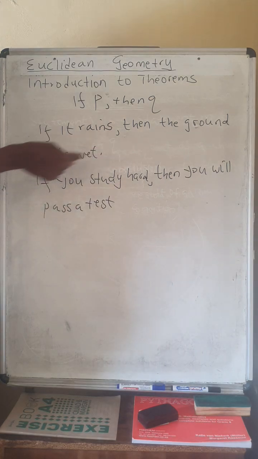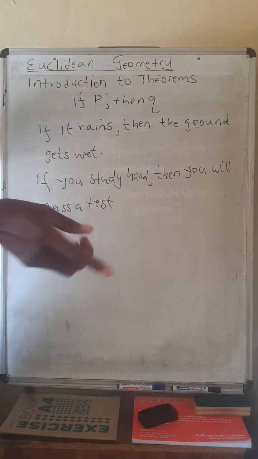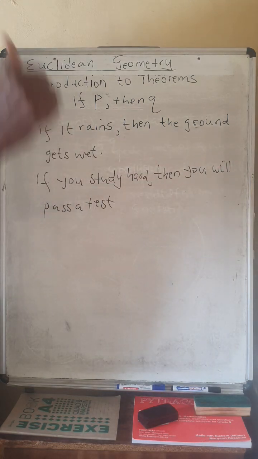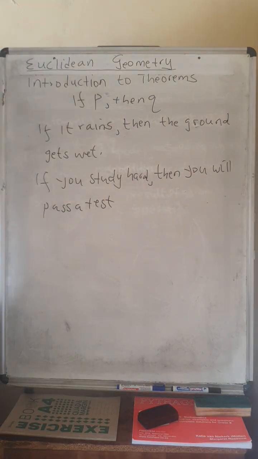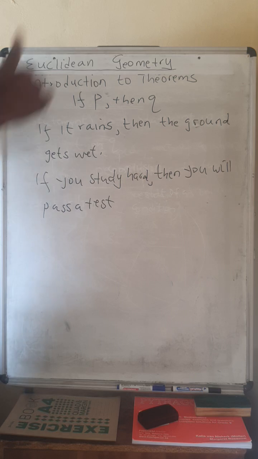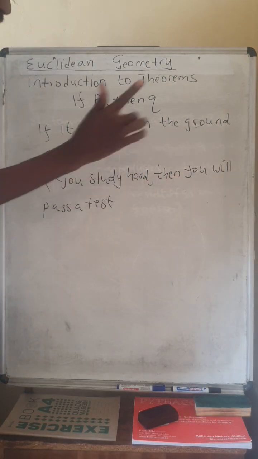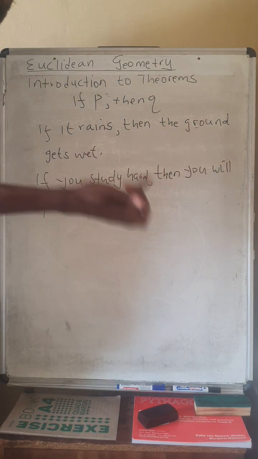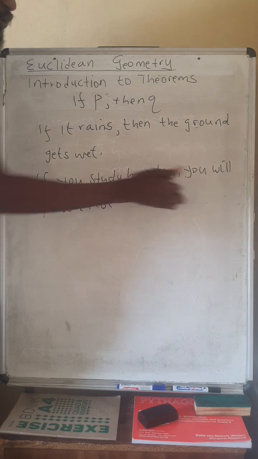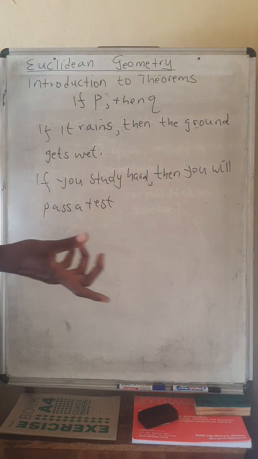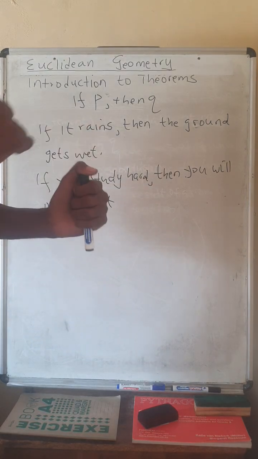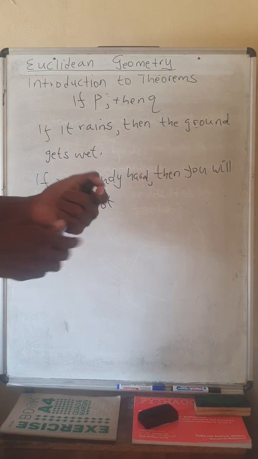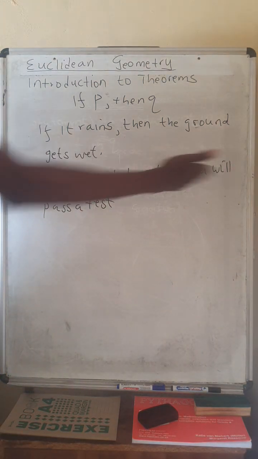You studied hard. So under normal circumstances, if you study hard, you will pass a test. So in this case, you passing a test becomes the result of what? Of your condition, and the condition was that you studied hard. So something had to happen in order for us to have this conclusion. So what happened? You studied hard. So after studying hard, what was the conclusion? What was the result of studying hard? You passed a test. So a conditional statement tells us that if one thing happened, then another thing must happen following that, as a result of the condition. So you study hard, then you will pass a test.